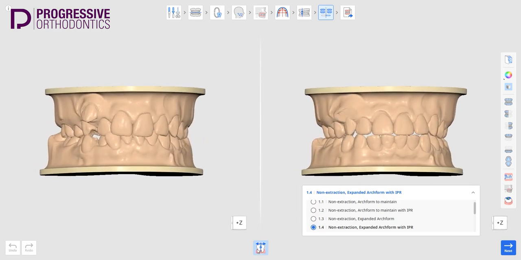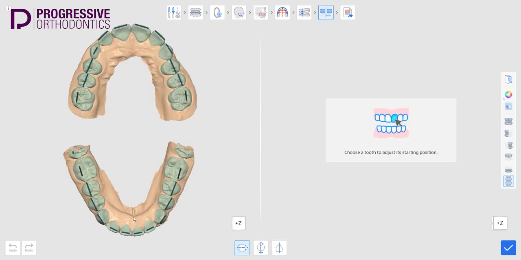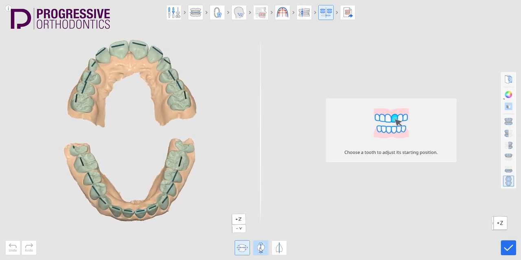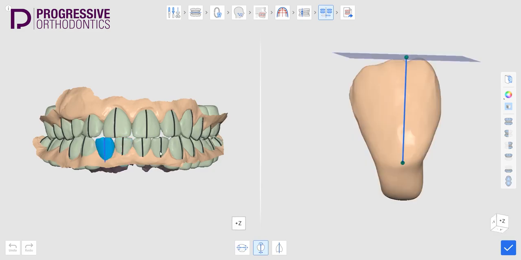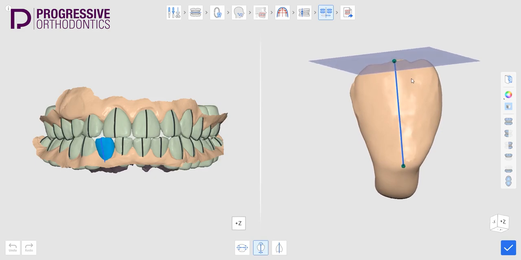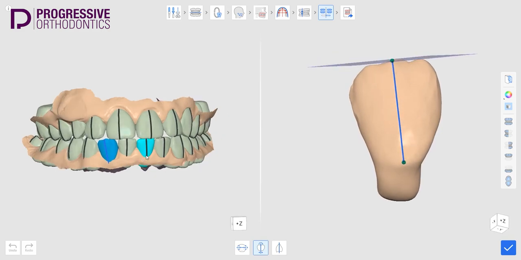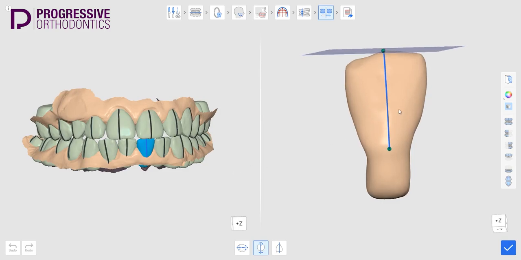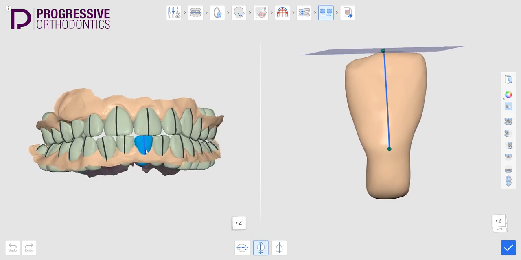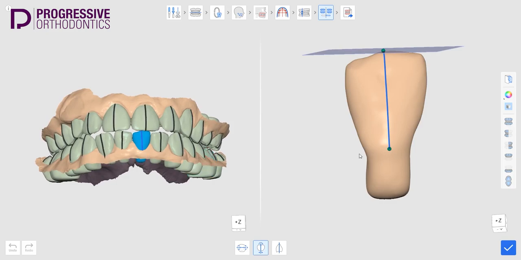of the screen. This tool allows us to correct the way the software initially detected the starting rotation, inclination, or angulation of any tooth that was not aligned well in the simulations. All of the corrections made manually to the tooth orientation here will then be used to recalculate the simulations according to the edits made. This optional step would be more important if using the software to print your own aligners, for example.